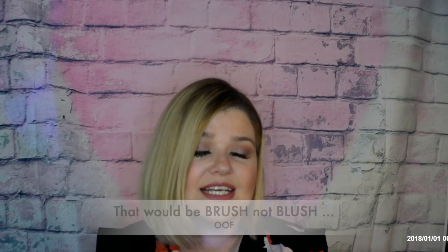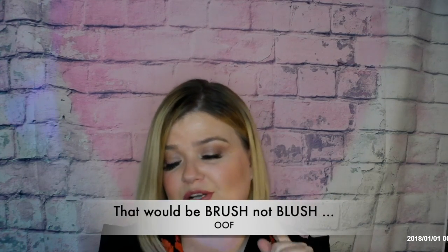It looked cakey, no matter how I tried it with a beauty blender. I tried it with a blend. I tried different primers, silicone, water-based, everything, and nothing I did made this look good. So these two products aren't the ones that I happen to dislike, but I no longer have them here.